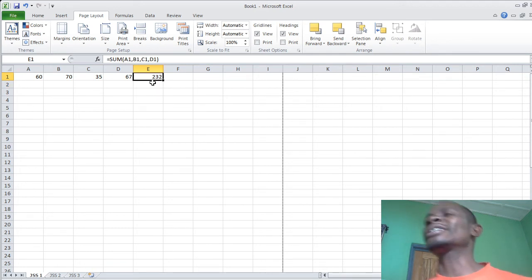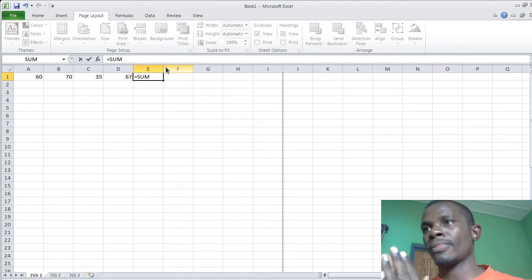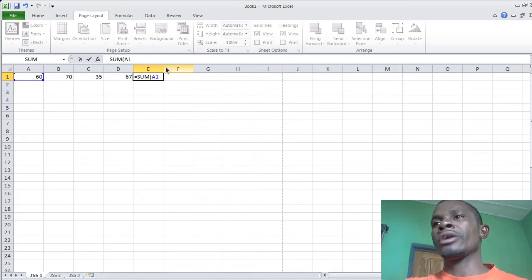Then to make the whole thing very short, let's delete this and then do it appropriately. A shorter and very sharp way to do that. Now when I do equal to and I do SUM, I open my bracket. What are you summing? I'm summing from A1. Then you drop in a colon. That colon means TO. You are summing A1 to a particular value. So I'm summing A1 to D1. And I close my bracket.